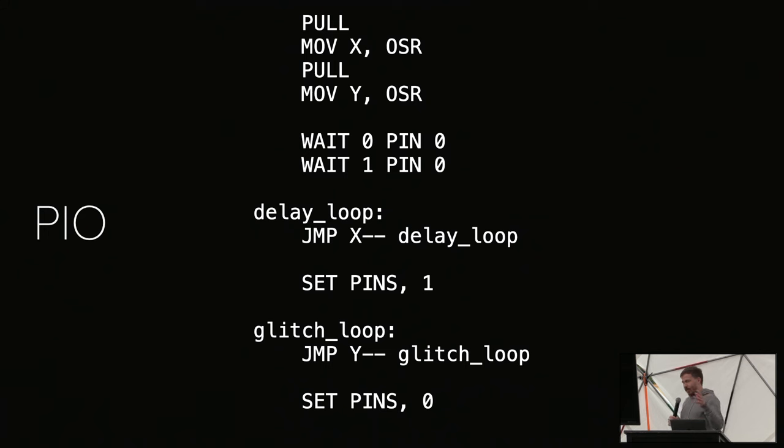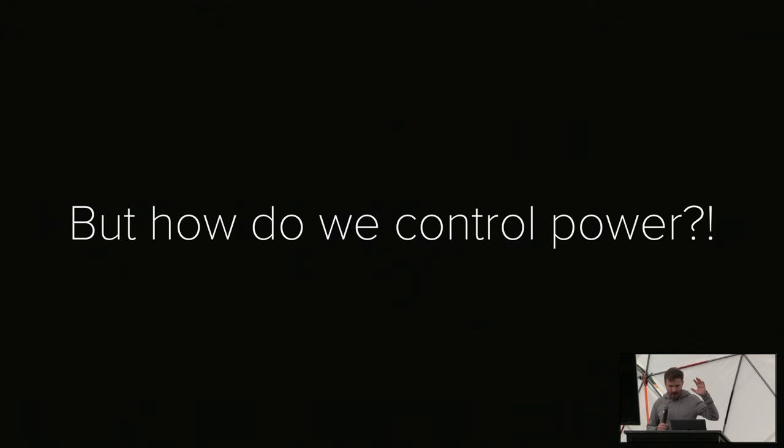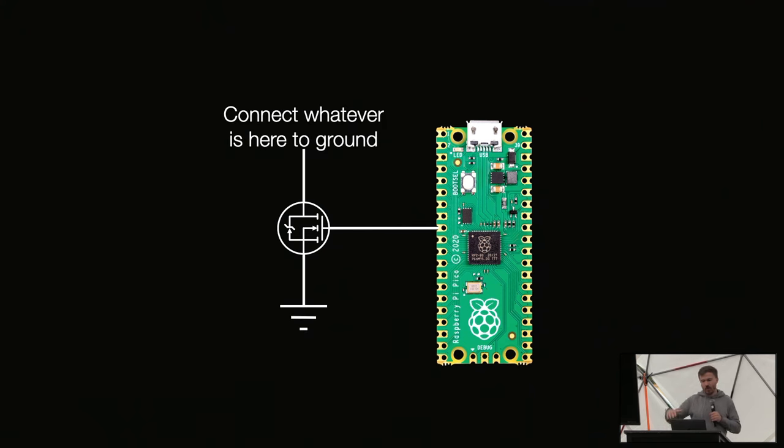Because if you read a lot of the glitching papers, you will see there are glitch amplifiers, this and that. And a lot of them get pretty particular on how you control the glitch. The easiest way to do this is to just use a MOSFET. It's just an analog switch, essentially. What we do is we take a MOSFET, connect the gate to the Raspberry Pi Pico, connect the source to ground, and then the drain pin to whatever we want to glitch.